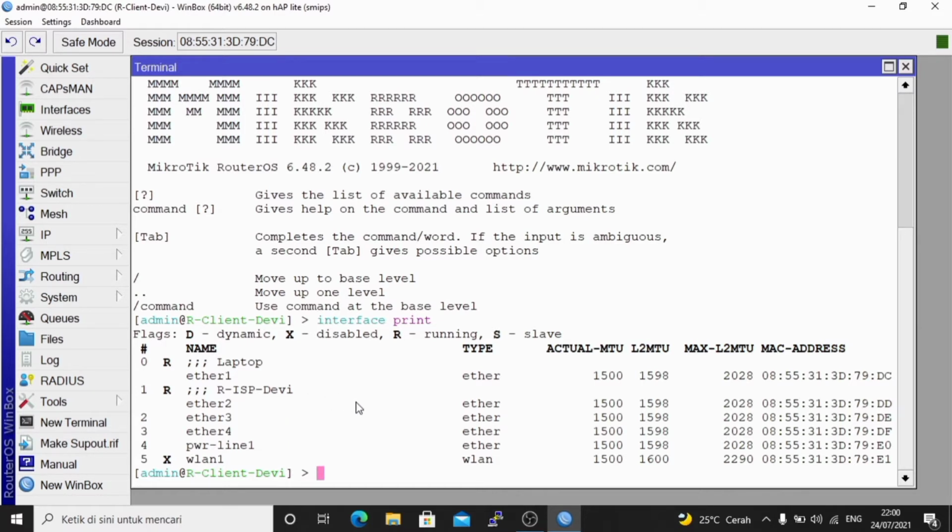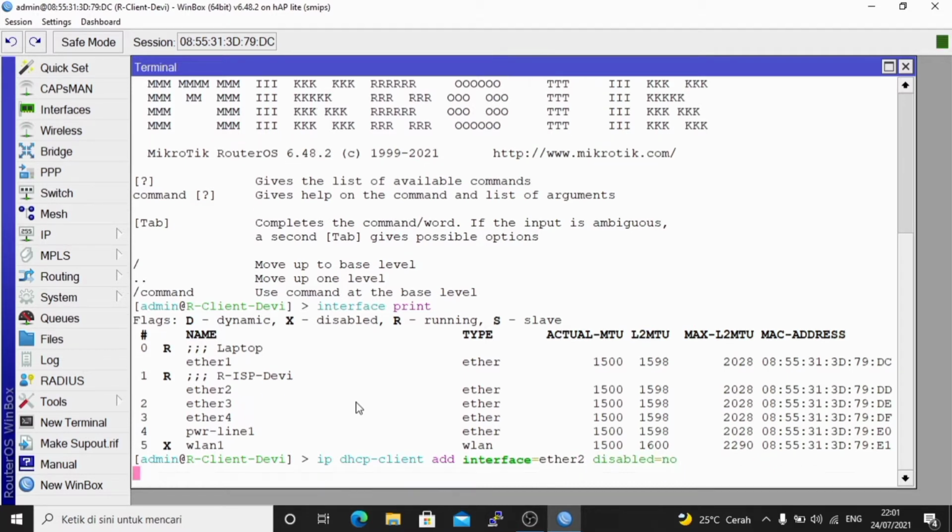Next, do the DHCP client configuration to request the IP address from the ISP router, on which we previously configured the DHCP server setup, by using the command IP DHCP client at interface Ether 2, disable no. Enter.